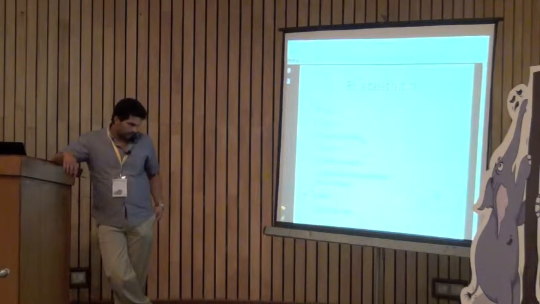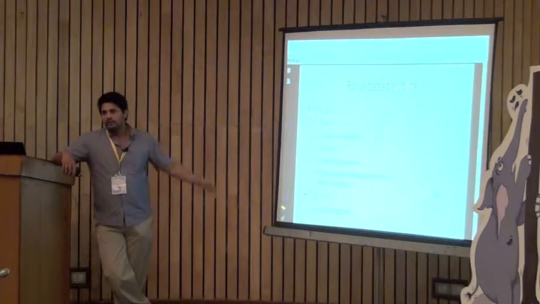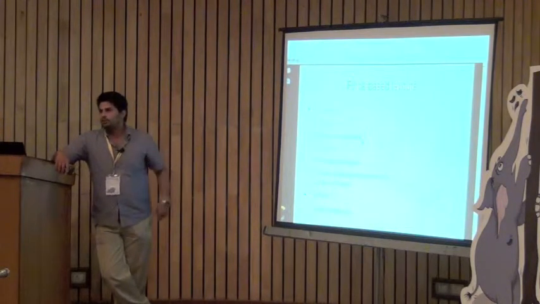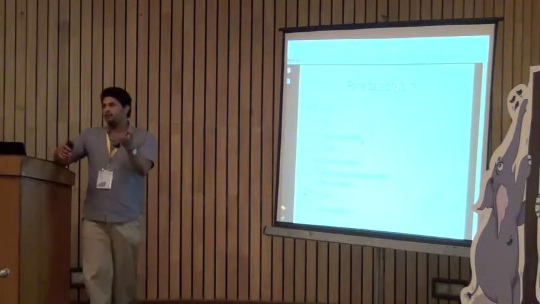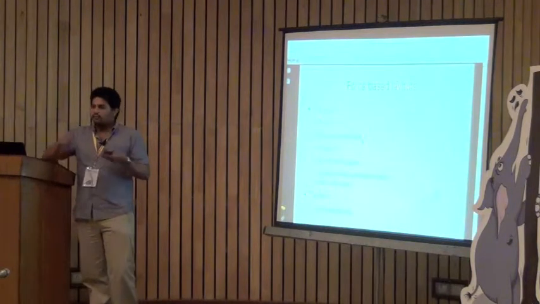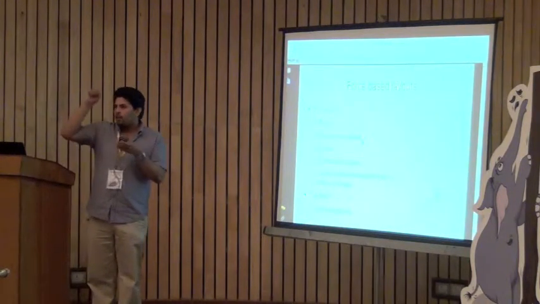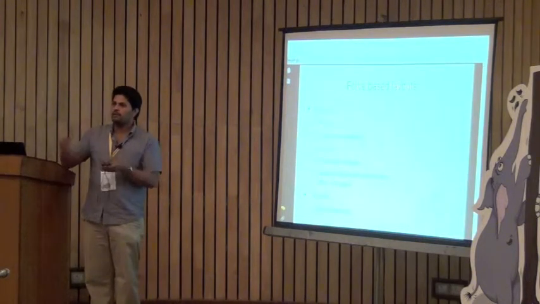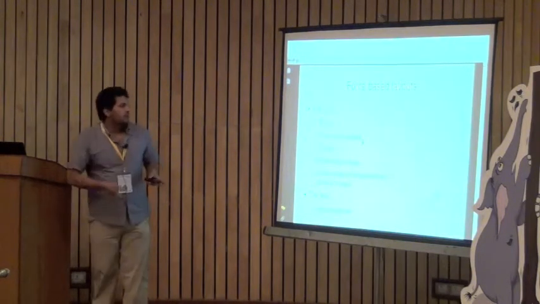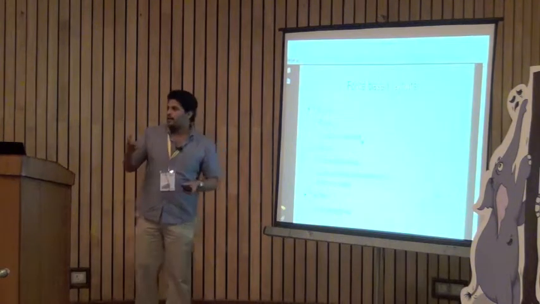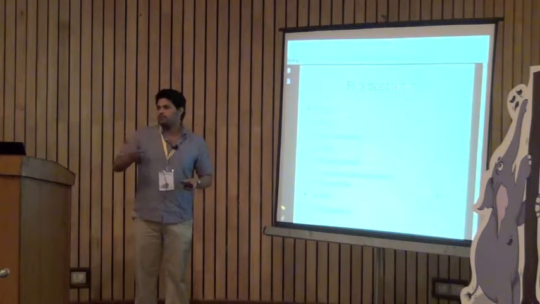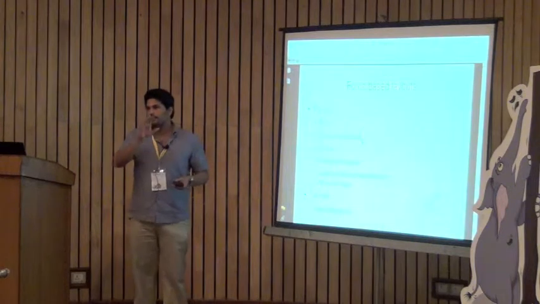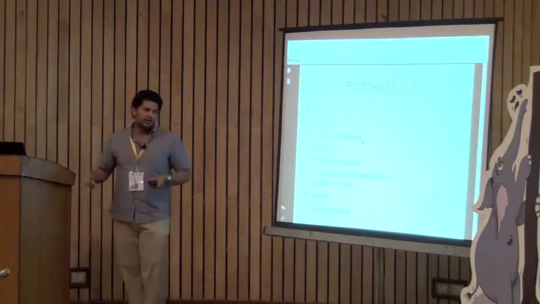Okay. The bad, of course, is high running time. The running time depends absolutely on the number of nodes you're trying to draw. You might start off with a small graph and try to lay it out. And then when you try to do exploration, when a new node comes in, you have to redraw it all over again. At that time, the number of nodes increases and the performance deteriorates. So you start off with, say, 10 nodes, add another 10, add another 100, and you will see a fairly large degradation in performance because it's an n square algorithm.